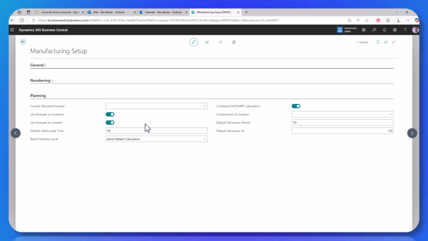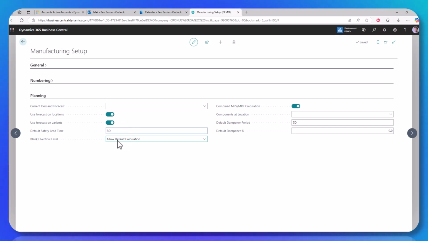If I buy it and sell it, if I have a planned shipment date, the system will plan to have it in inventory however many days or weeks are in the safety lead time prior to when I have to ship it. So it's a cushion that you add to your system to make sure that product is in your inventory prior to the actual day it needs to ship. If it is blank, it's 1 day. Just keep that in mind.